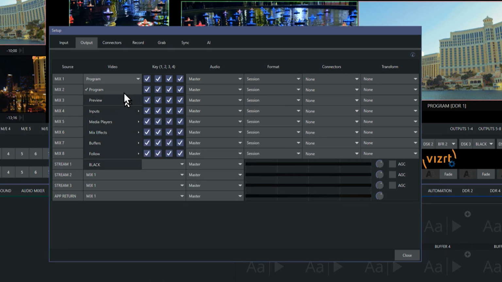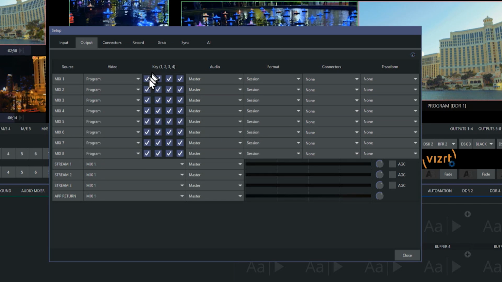Now, if you're a previous TriCaster user, you will see that there is no longer a program clean option because we have put that over here. All right, so now you have the ability to either record your program with all of your different downstream keyers on there, or you can turn specific ones off, okay? So let's say that you have a particular show that has like closed captioning, for example, or you want to make sure that it's watermarked, but you don't want to have the lower third show up because you want to use that for post-production, etc. This is where you can go through and turn those off individually. So instead of being able to just record your program or the program without any downstream keyers, now you can go through and determine which downstream keyers you want to actually have printed onto those different recordings. So that's pretty cool.